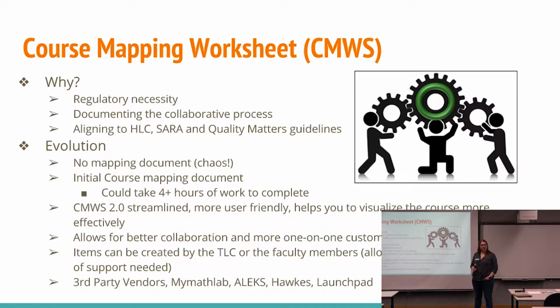Well, this is, again, a good way to make sure that we have all of our T's crossed and our I's dotted. The one that we have now is the evolution of the first one that we had put out, which was very long, very brightly colored, and could take 4+ hours to complete for the course, and that's before you even got to start building anything for the course.